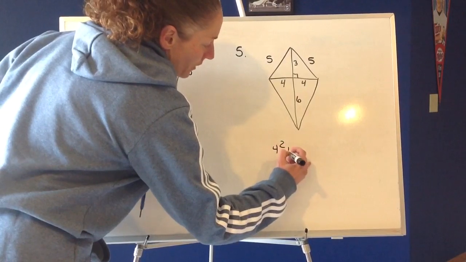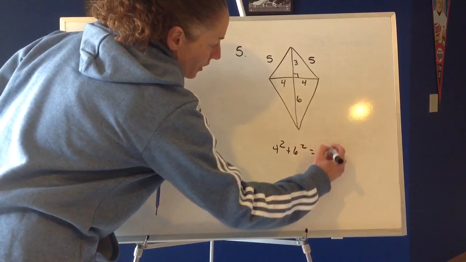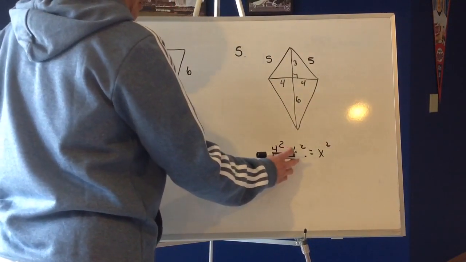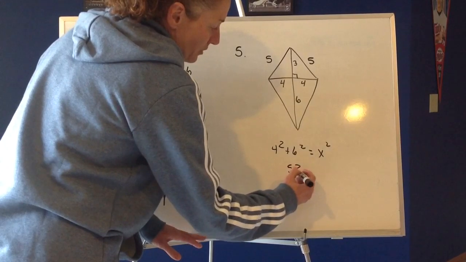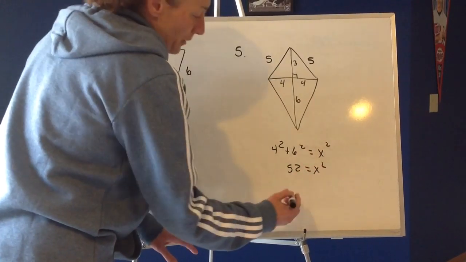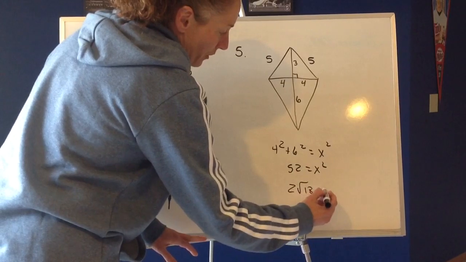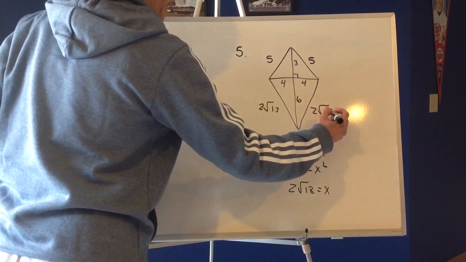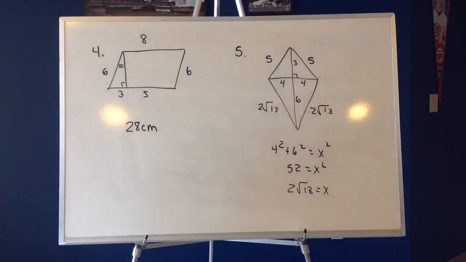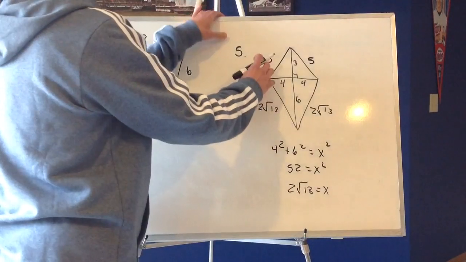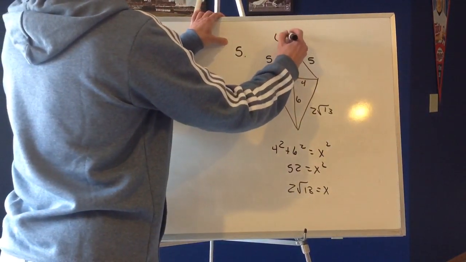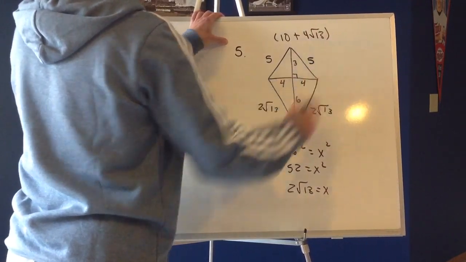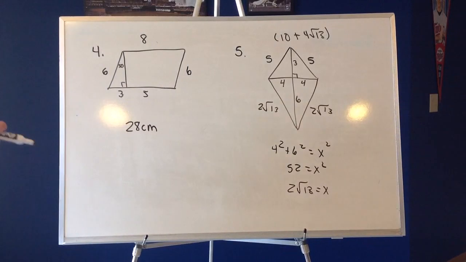So you have 4 squared plus 6 squared equals your x squared. Okay, so you'd end up with 16 and 36, you'd get 52. 4 goes into that 13 times, so you'd end up with 2 square root of 13 for each of those. Now, when you add them, remember you can only add the square root ones together and the non-square root ones. Okay, so adding 5 and 5 would end up giving you 10, and 2 square root of 13 and 2 square root of 13 would be 4 square root of 13 for that one, and then whatever label was on it.